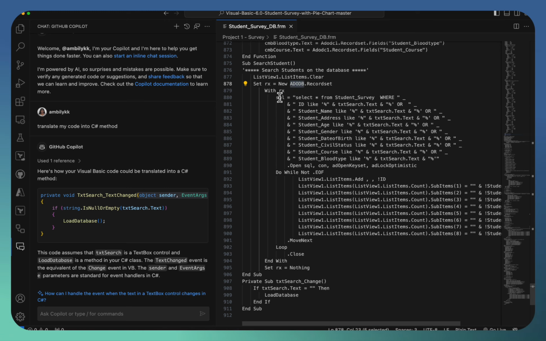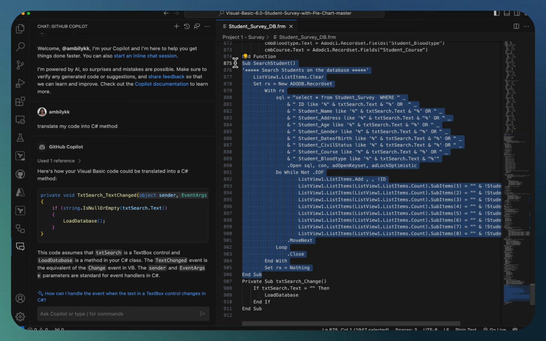So there is a SQL execution happening, and the response is added as part of the list view. So that's a little complex case in terms of VB6 code. It's clearing a list view, connecting to the database, running a select statement, and returning the data which is populated to a list view. And it's not an event handler.